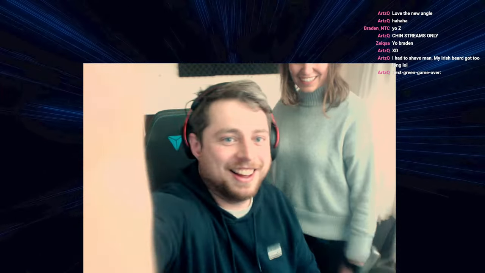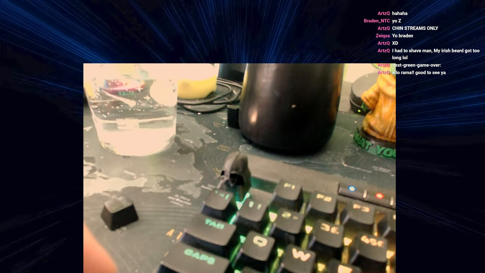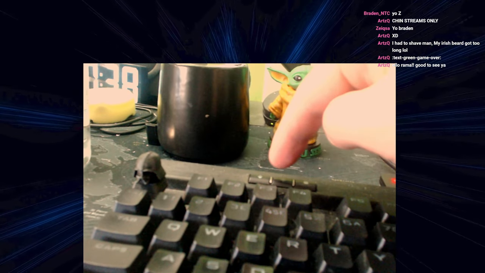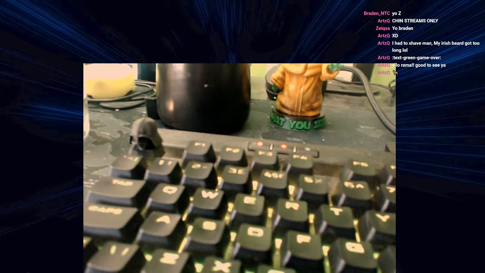Right, let's try that again. Hey! It works. There it is. I like the light up when it's red as well. Yeah, I can set the colour to red, maybe. Well, I don't know how to set it to red. Too many options.